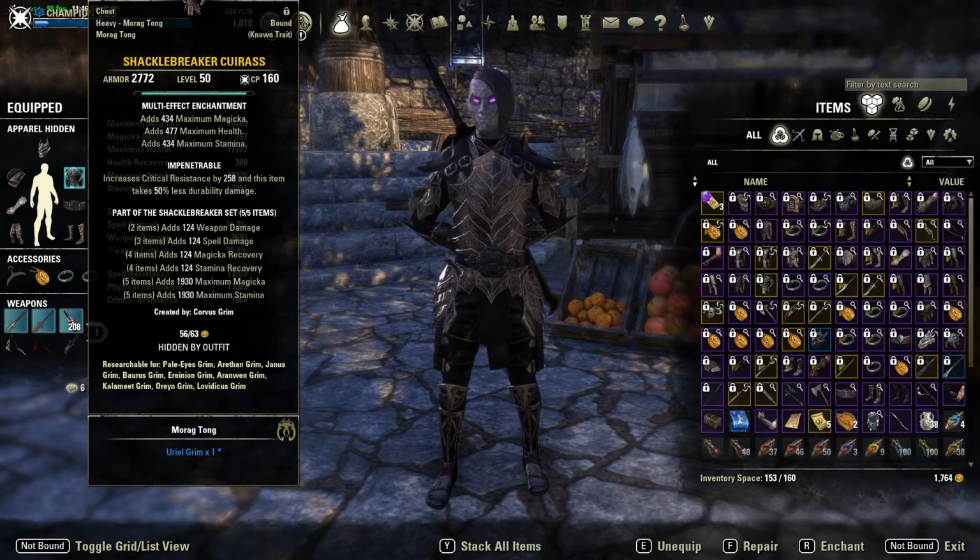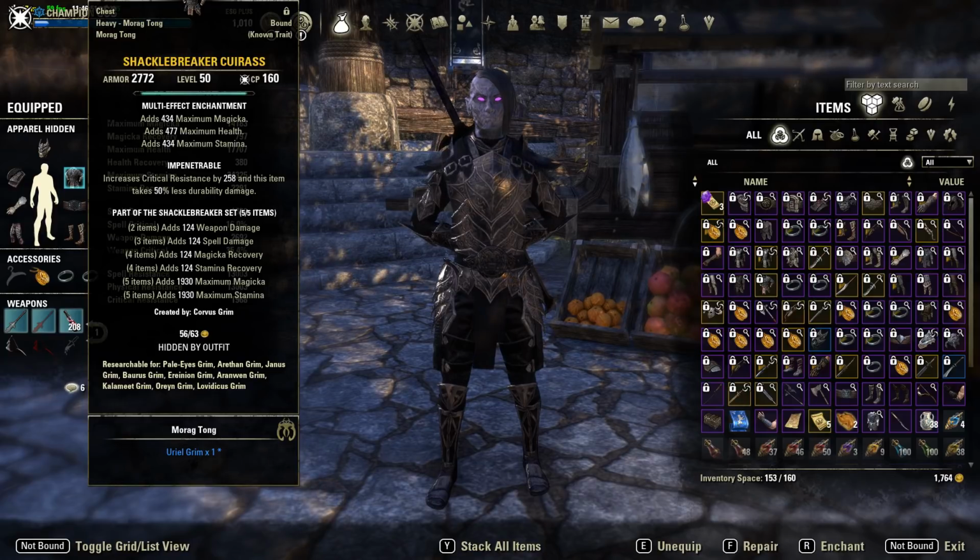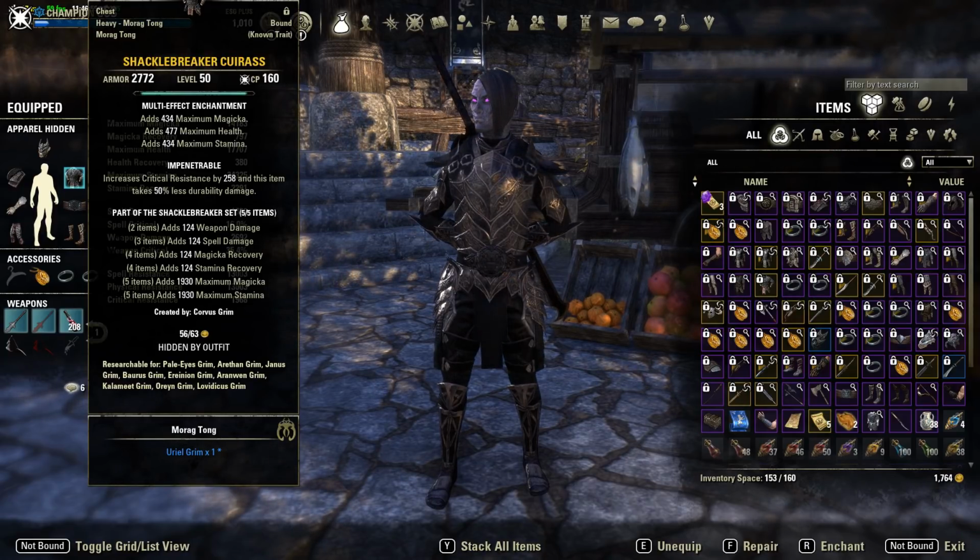Well, that's true, but you get two different stats for the 4-piece. So you get 124 magical recovery and 124 stam recovery for the 4-item set piece. So you make up the difference. You can just ignore the spell damage and pretend that your 3-item set piece is magical recovery and your 4-item set piece is stam recovery, and it's still an awesome build. So you don't really lose anything. You're not being inefficient by running this.